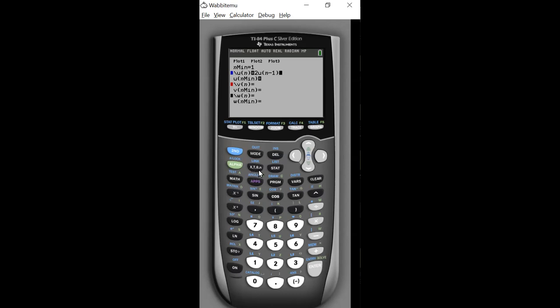Notice that the variable, when you press it, it's an n. You see x, t, theta, and n. We are in sequential mode, the fourth one. That's why we are using the letter n. Now u(n-1), and then subtract away 5. Now how about un min? In this case, n min is equal to 1. So un min is u(1), the first term, which we know u1 equals p, right? So p is equal to 7. So we key in a 7 here.